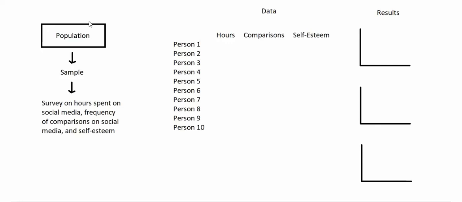So here I have a scenario, an imaginary scenario. We have a population, and a researcher takes a sample of that population to get participants. And the sample in a correlational study might be random, or it might be non-random. What's more common in psychology is to use a non-random sample, like a convenient sample, and then just to admit that the non-random sample is a weakness of the study in the discussion section of the article.